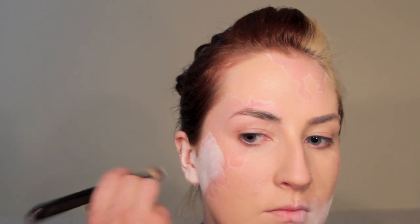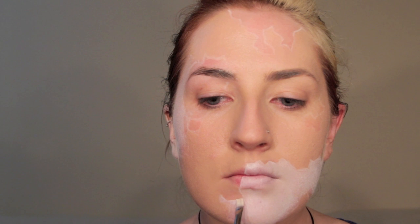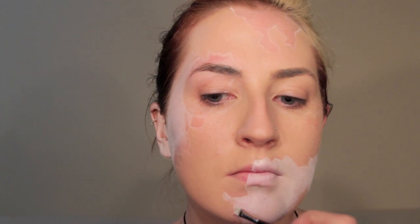Set the foundation with a powder. Now fill in the areas of the sugar skull with a white foundation. I'm using some Ben Nye Clown White mixed in with a little bit of Illamasqua's white skin base, but you can use a white face paint or a cream product, anything you have.